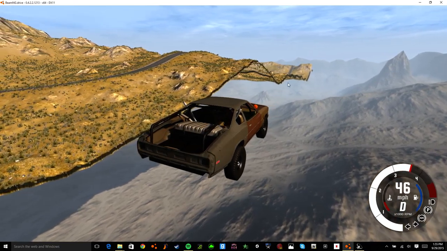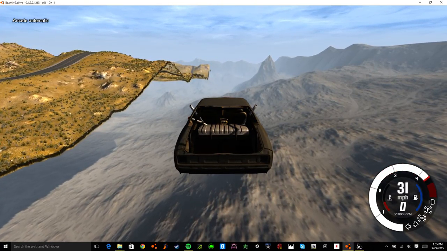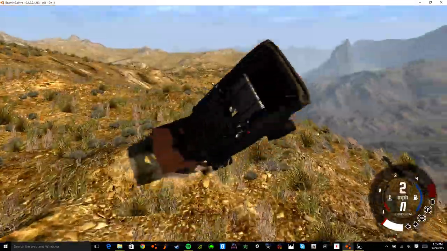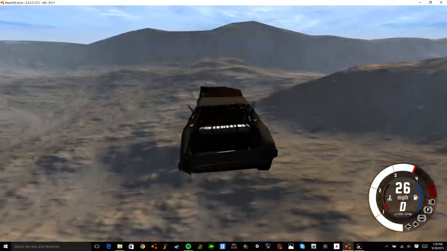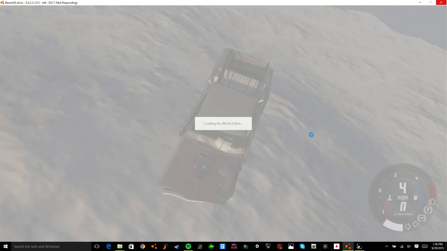When's the barrier? Where's the barrier? Control R. This is awesome. I'm gonna go right over here and do it. Okay, now let's try going really fast. Now that was sick. Nope, wrong thing.